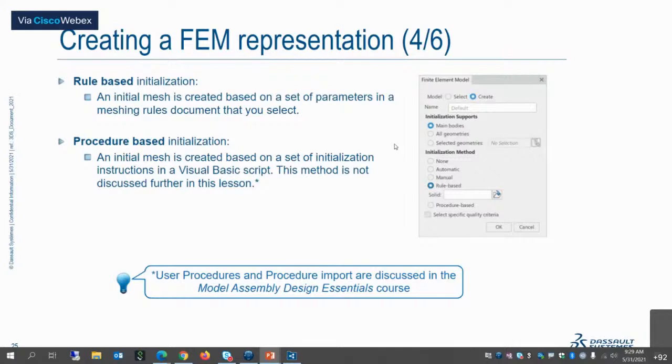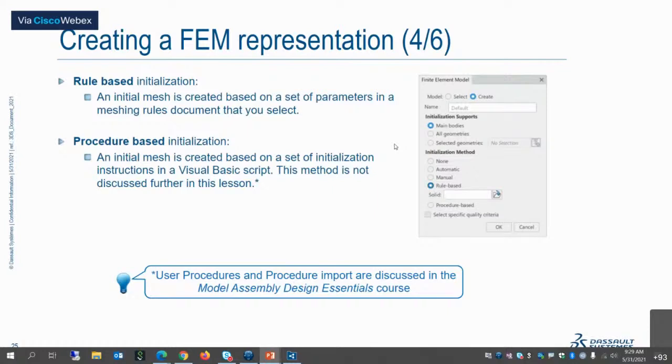Next, we have rule-based initialization and procedure-based initialization. These are for much more of an industry point of view. In rule-based initialization, you give an input file where the mesh properties are already defined, and the product will follow those mesh properties itself. For example, if you're working in an industry on a particular product where the mesh properties have to be standardized and a particular type of standardization is followed, then you can just import the file which is there. There are multiple file formats available. You can select that, and that particular rule-based import will be done for the initialization of the product.